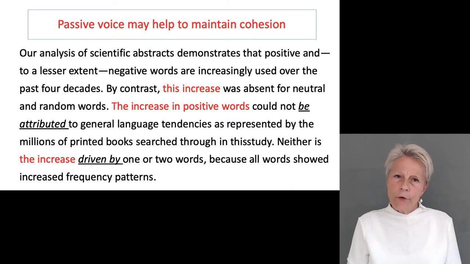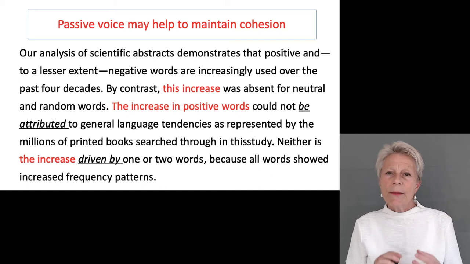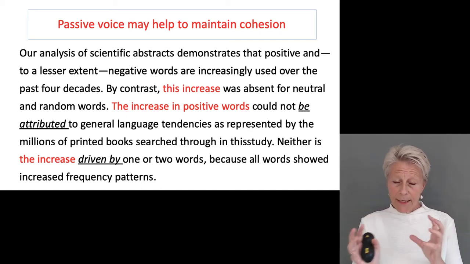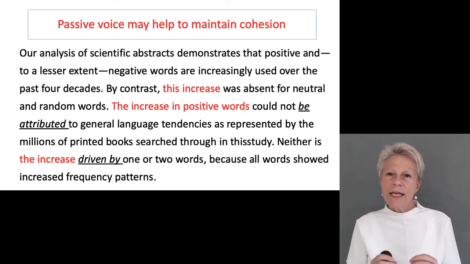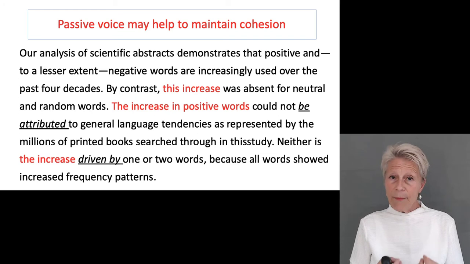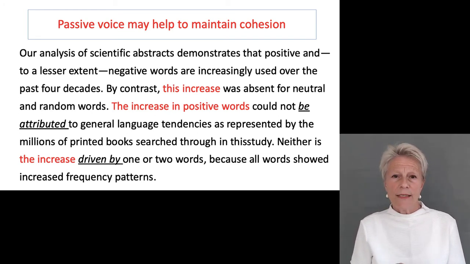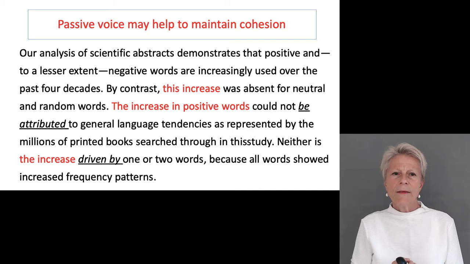Now, the passive voice may also help you to maintain cohesion, because the passive holds a swap from subject to object in comparison with the active voice. Starting the sentence with the object may be better in terms of flow. Now, this example illustrates that. The paragraph addresses an increase. Take a minute to read.